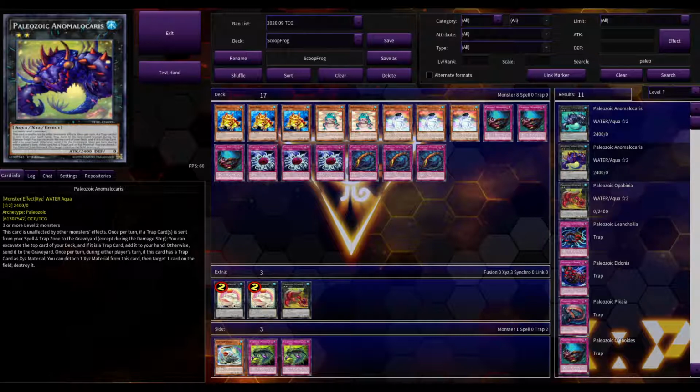He takes 3 level 2 monsters. He also is unaffected by other monster effects. That includes your own. Keep that in mind later. So once per turn, if a trap card is sent from your spell and trap card zone to the graveyard, you can excavate the top card of your deck, and if it's a trap, you add it to your hand. Otherwise, you send it to the graveyard. So that's kind of nice. You use a trap, and then you can immediately almost get some advantage back off of that.